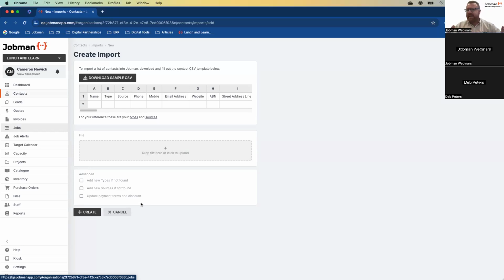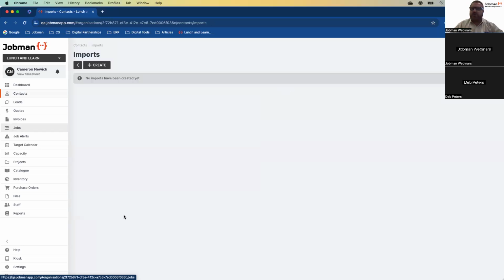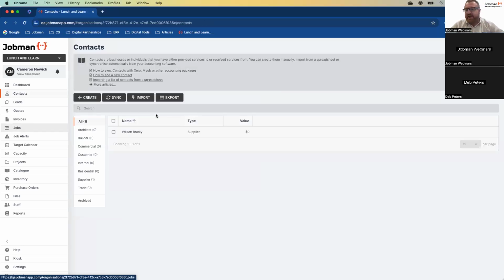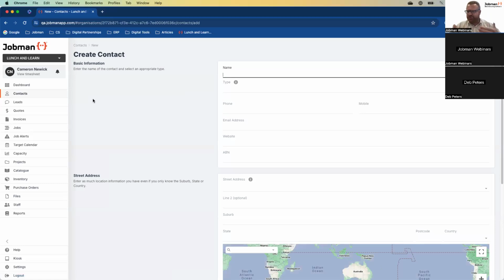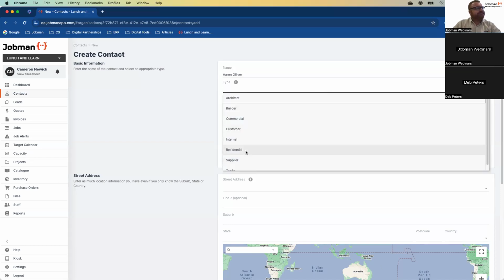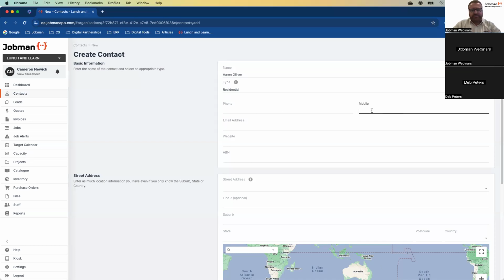That's probably the easiest and fastest way of bringing your contacts into the system. The second way you can do it, of course, outside of the integration and sucking them all in, is we can create them manually. So don't feel like if you're just trying the software and you're just starting to get into it, you just want to sort of get a feel for what's going on. You can come in here and you can just start creating a contact, link them up to an existing type. If you've got a type in there, you can put in some detail.